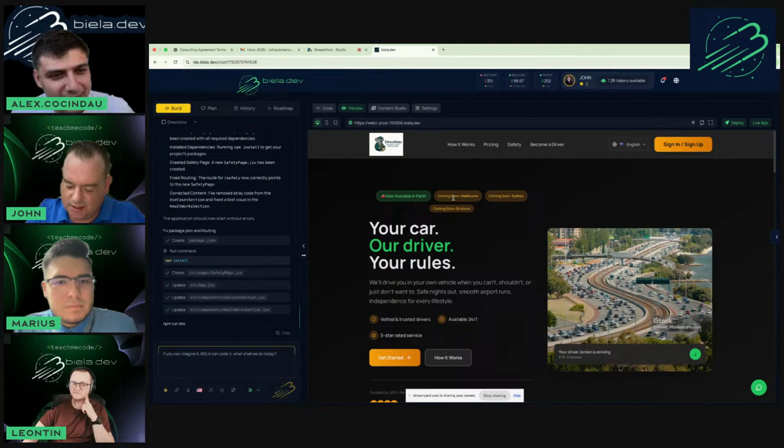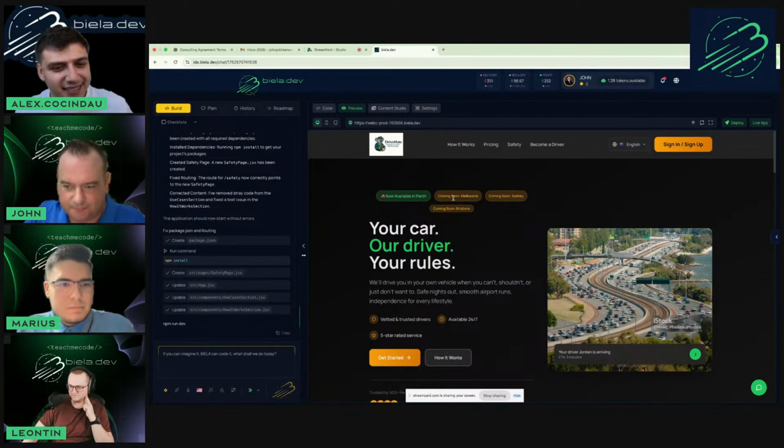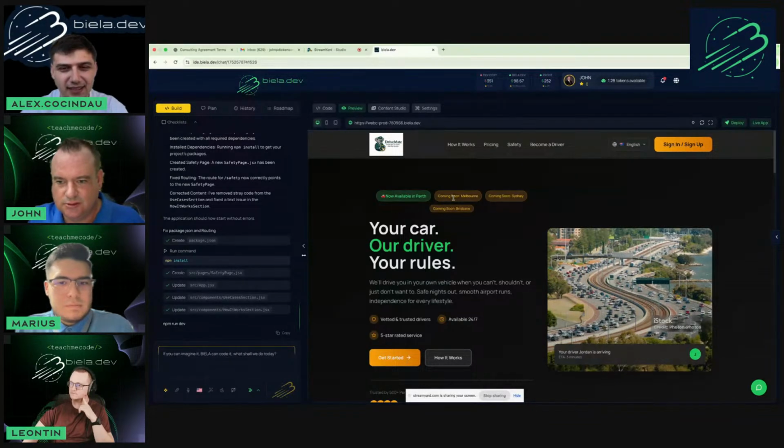So this person wants to open a business in Australia, whereby if you have your car but you don't want to drive or you can't drive, you can book a driver to drive your car. For example, you might be at work and your car needs to go for a service. The driver can come, collect your car, take it for a service, bring it back.